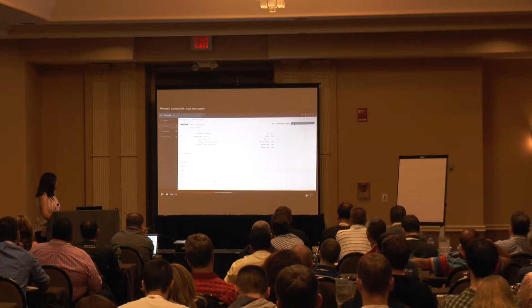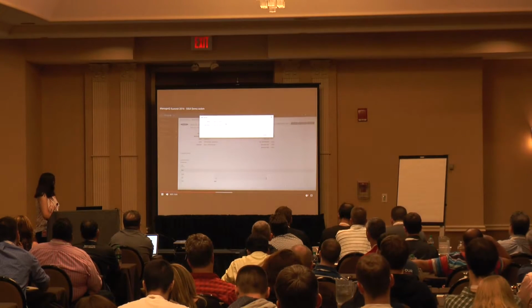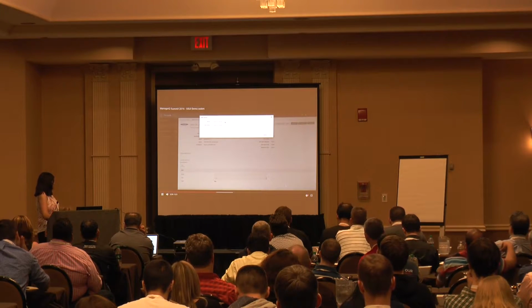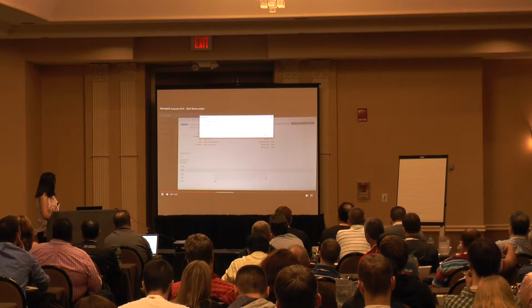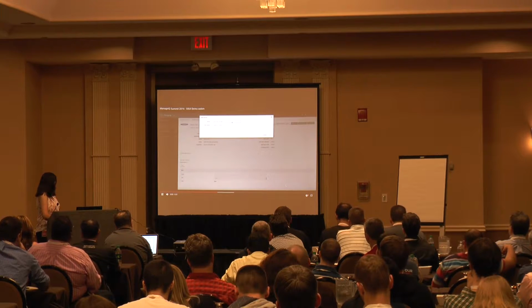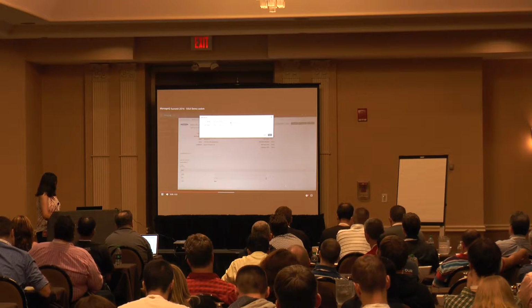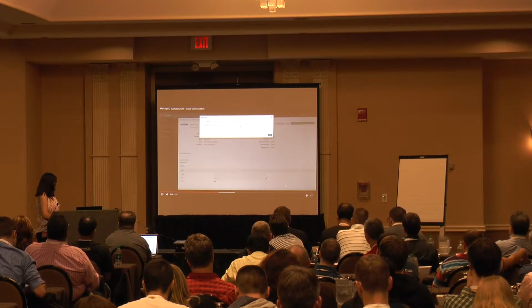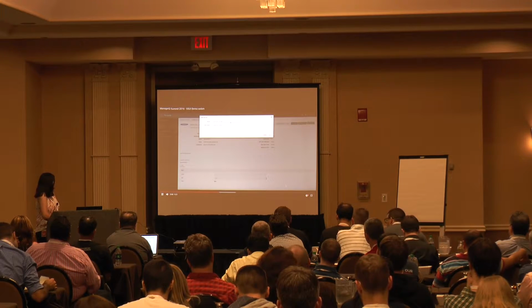Then I'm going to go ahead and show the edit service screen. You can see the save button is disabled right now. As soon as I make a change, the button is enabled. And I change it back, and the button is disabled again.